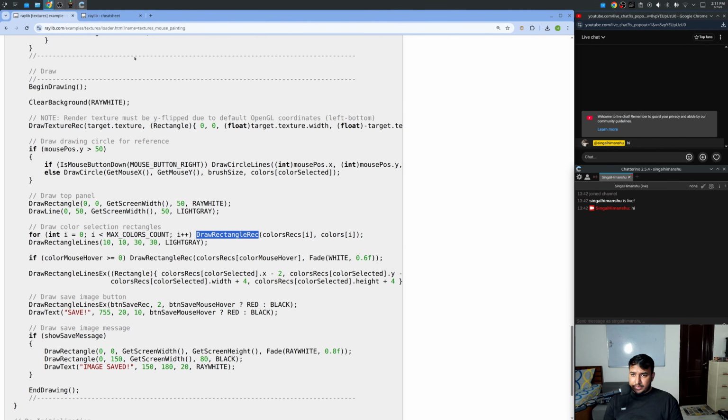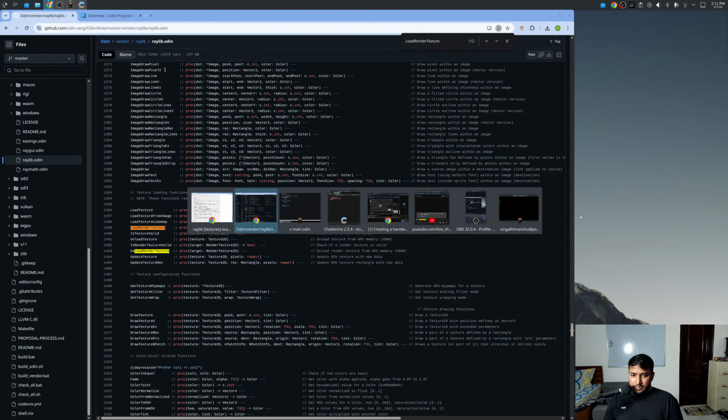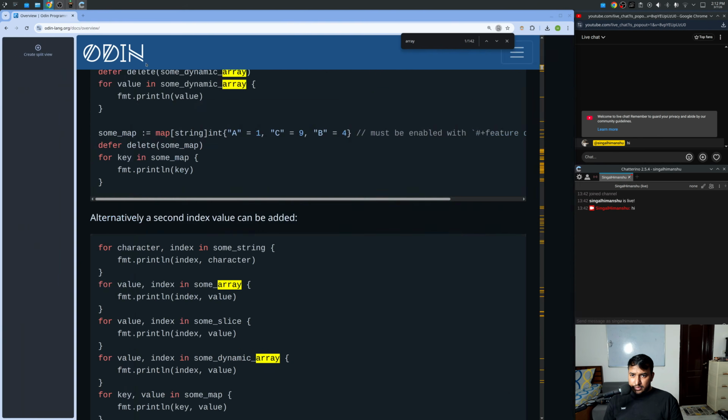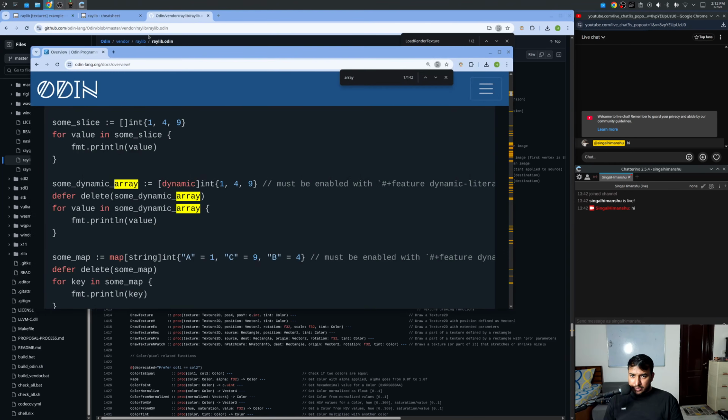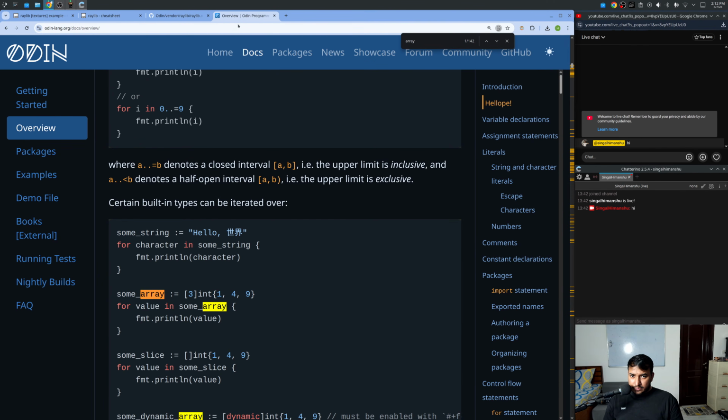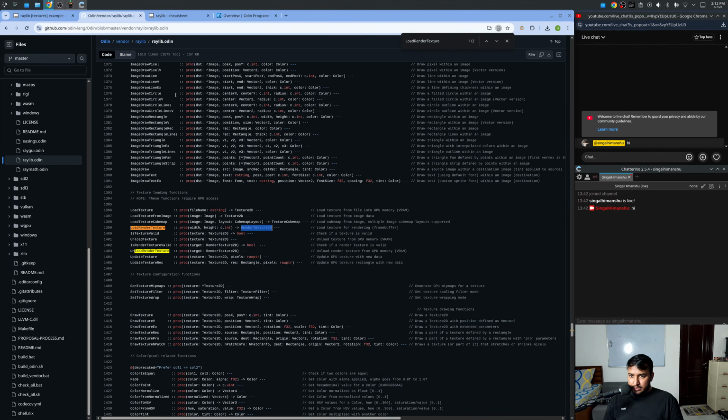Draw rectangle. What I want to do is take all these tabs and put them over here.